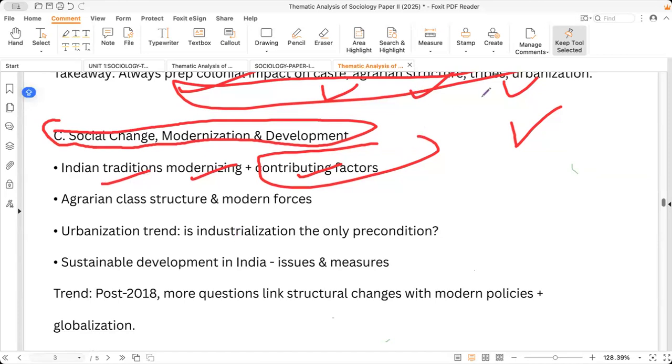Okay, so the contributing factors are many. I told you the LPG reforms, the employment, and the educational factor also. You see the number of engineering colleges. Why I'm giving the example of engineering or management is that post LPG reform, service sector jobs were created and they required a certain skill set and a certain education. So there was a boom in engineering colleges and demand for studying engineering in India. These engineering colleges also developed in certain pockets in huge numbers. If I'm not wrong, the highest number of engineering graduates are produced by Tamil Nadu. Then Karnataka and Andhra Pradesh have a huge number of engineering colleges in India. So again, to study, most people are migrating to these states.